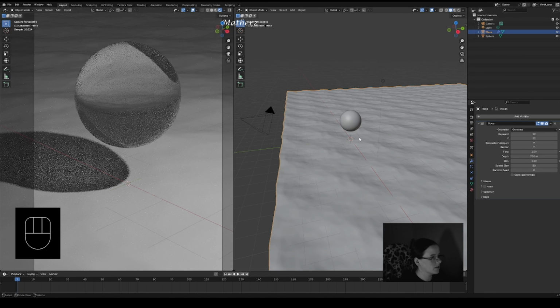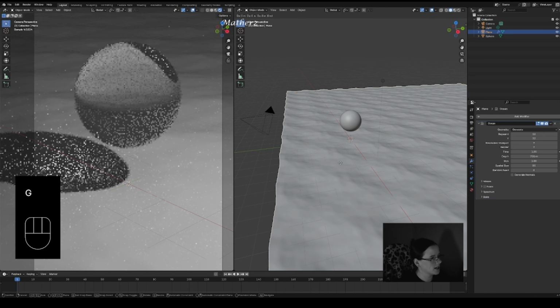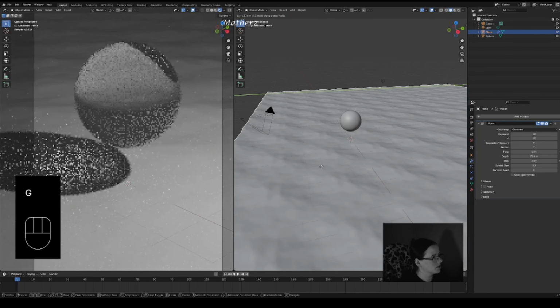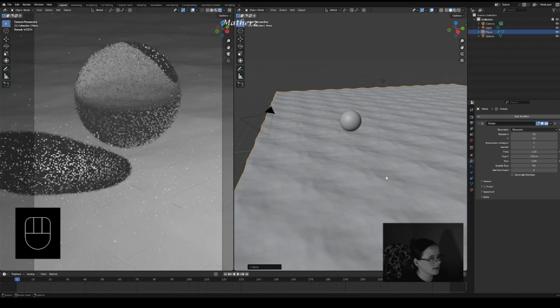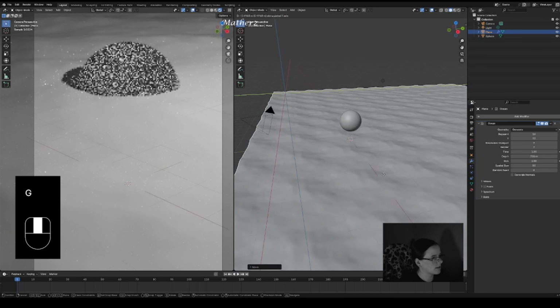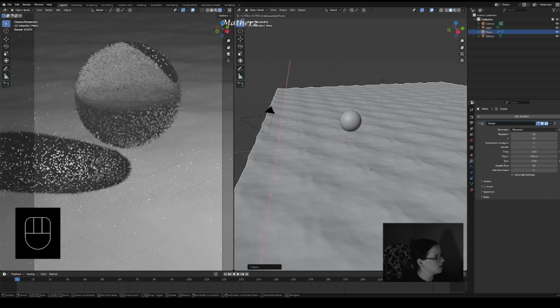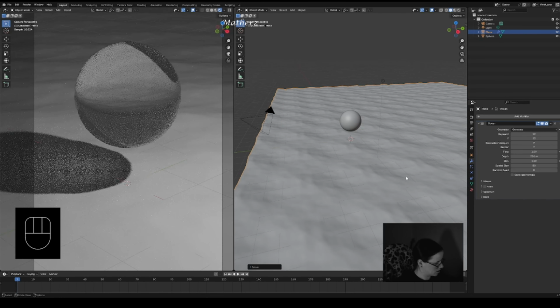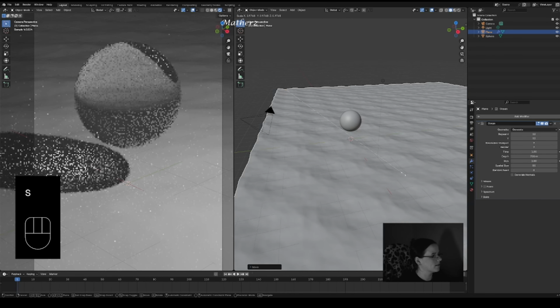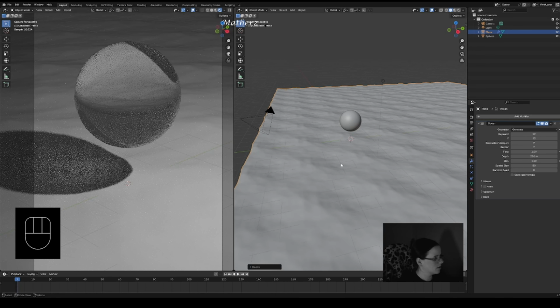If not, this little piece right here that we've got at the side where you can see the edge of this screen, maybe this little piece right here. So if we just press G, and we just bring this forward. Okay, it's not that side. If we bring this to the side, oops. If we bring it this way, maybe. You can also press S to expand this as well, if you need to.